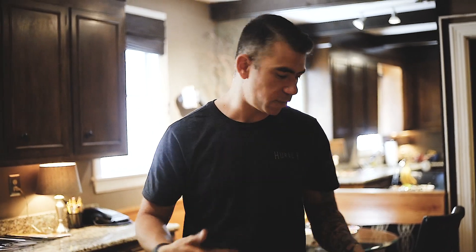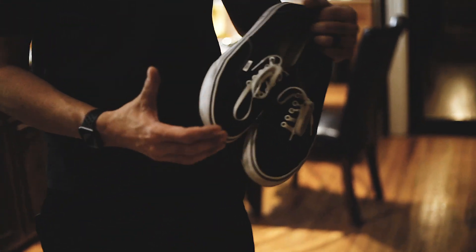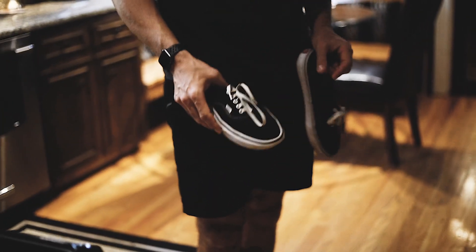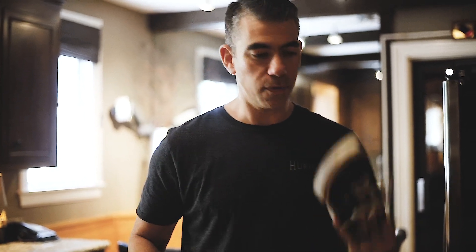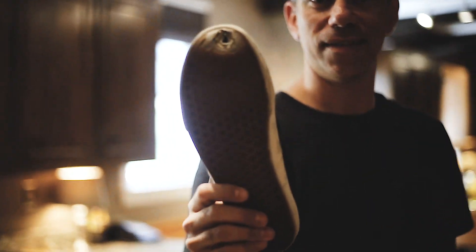A lot of drummers are particular about different things they use when they play, whether it's wearing certain clothes or whatever. Shoes is a huge thing — a lot of drummers are very particular about shoes. I always try to use smaller shoes, but these are going to be my special good luck shoes, complete with a hole built in. That hole goes all the way through — my toe will be in there. If it's a good day, it's going to be because I have a hole in my sock. The other one's totally fine, it's just this one — that's the kick pedal for you. We'll make that hole even bigger probably.